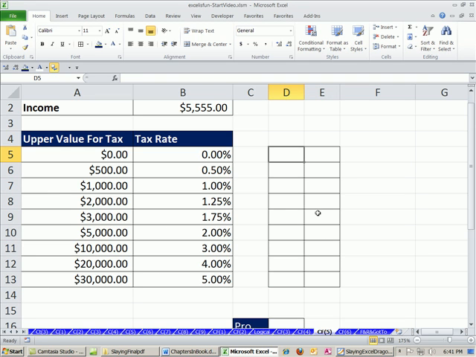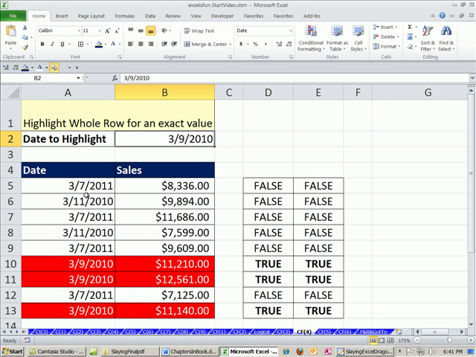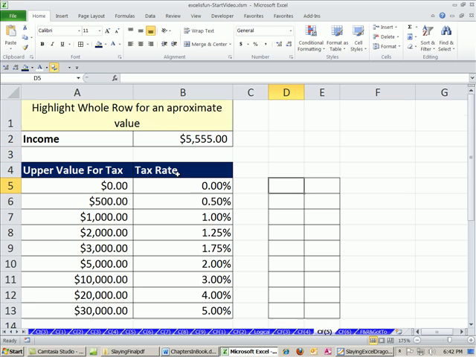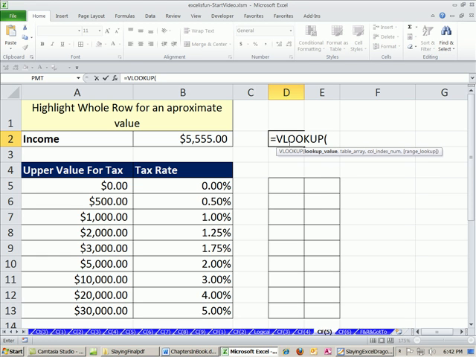All right, in our last example, we did an exact match. So if we look back over here on CF4, right, we just said, is this value equal to that? But on sheet CF5, we're going to have to ask the question, is this value equal to any of these? Well, we can't do an exact match. But what we can do is something tricky. Let's think about what VLOOKUP does. I'm going to come over here and I'm going to say equals VLOOKUP. We did this function. We did like 10 examples of VLOOKUP.